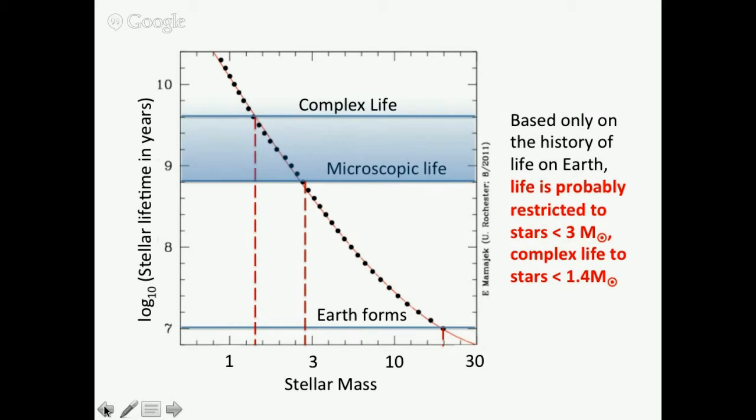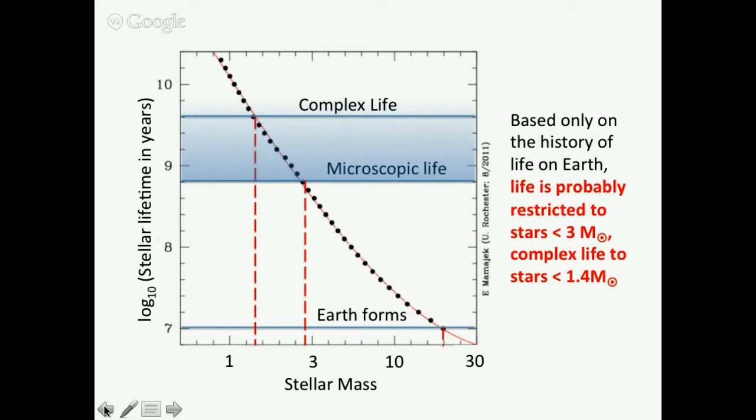Again, we have one example. That's the only thing we have to go on. So maybe around some of these stars, life can form much more quickly, and they can evolve much more quickly and form complex life much more quickly. We don't know. We have one example of this. But if any life is like life on Earth, you're going to have at least something like 4 billion years in order to get to the point where you have complex life residing on it.